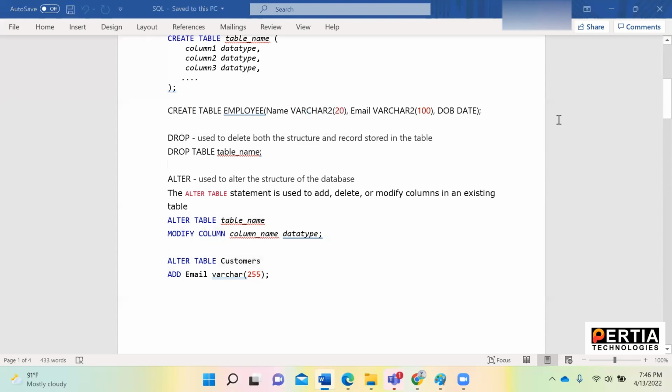Yeah, I think, yeah, Ashwin, you can. I have one question. Yeah. So in the alter command, can we modify only a column or a row? We can do both. Row as well as column, both can be modified.